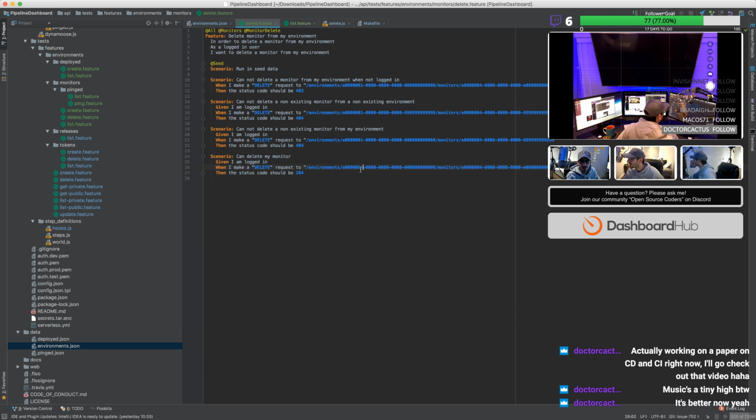It's the resetting of the database that makes the test run so much slower. Before, when I used to not reset the database, it could run under 10 seconds. I mean, it was just lightning fast. It's just an API, it's just hitting it really quick. But reseeding the database from the test data makes it a lot slower. One of the things I want to do in the future potentially is have each file create its own data, and then I can get all the tests running in parallel as well.